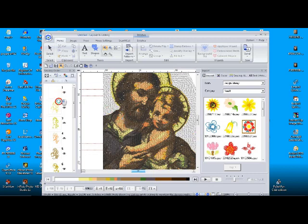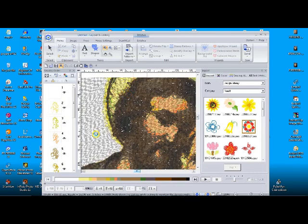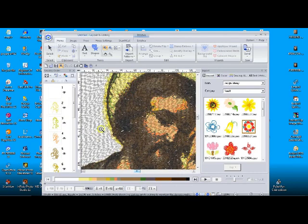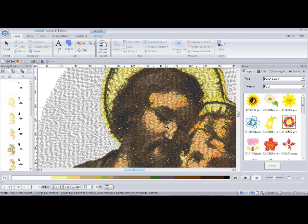Here's a breakdown of each of the colors and what the sewing looks like. The white is the background, most of it. And if I didn't want the white, I could delete that, but I will probably wait to do it in Digitizer, because I would take this picture and bring it into Digitizer and edit it there. Again, because I'm not that familiar with it. Photostitch is the only thing I use in PE Designs.